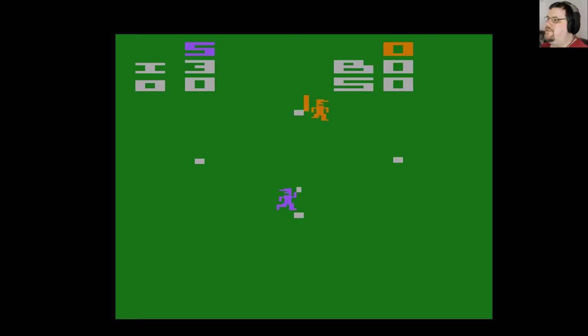Oh wow, you can actually touch the players to get them out as well. This changes everything! Don't know how you're supposed to get past that pitcher though. That's bonkers. Because he just stands there. There doesn't appear to be any way past him.